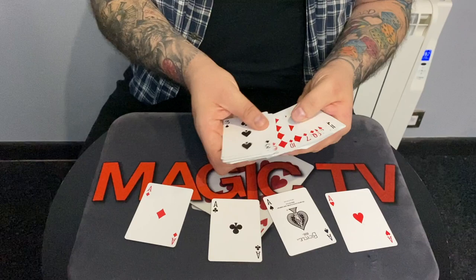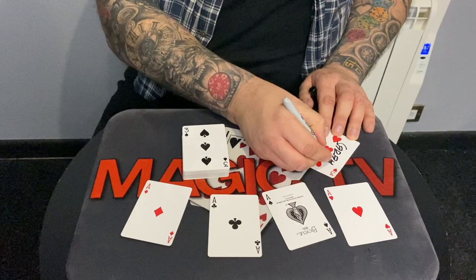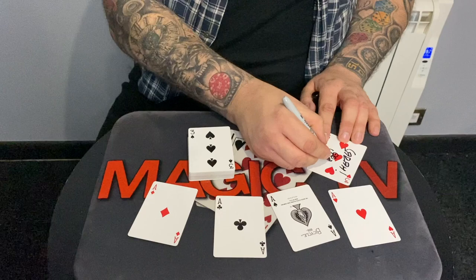Three of hearts. That one right there? Mm-hmm. Cool stuff. So I'm going to put your name on there. We'll write Sarah, S-A-R-A-H, and I'm going to put a smiley face because you are always happy. You're always smiley because you are married to me. Yeah, let's go with that. Let's go with that, shall we?